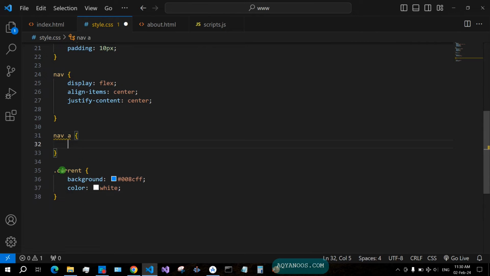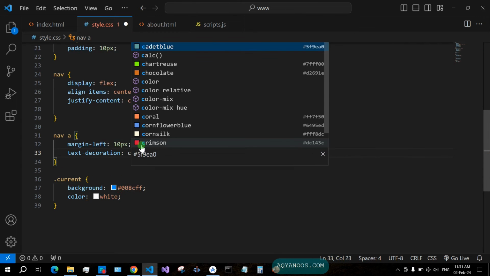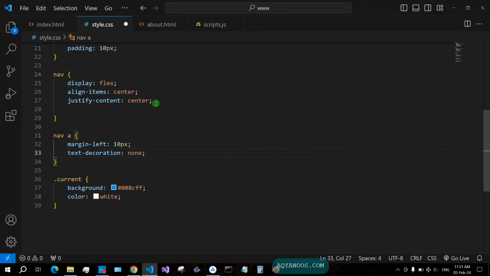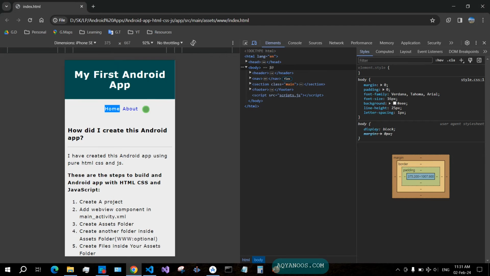Navigation a margin left 10 pixels, text decoration none, and it also should have a margin top and bottom 20 pixels, right and left. Now it looks like this.